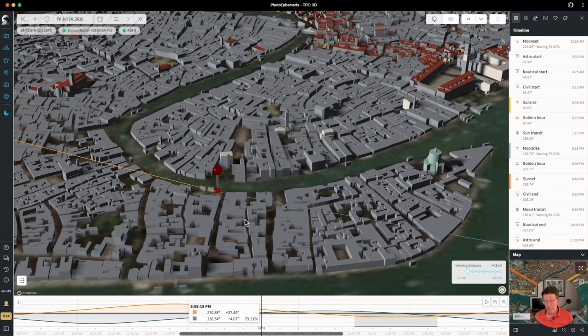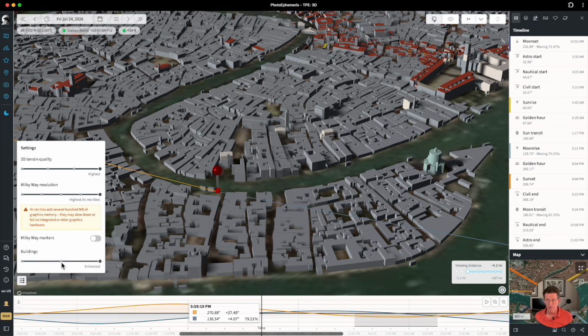So next step, we have buildings on. I've called out a couple of the differences between the standard and the enhanced buildings. Generally speaking, you will find better information, better metadata in the enhanced buildings, and you'll find better coverage. And also the app will load more of what is available in the scene with the enhanced option than it does with the standard option. So those are the main differences.